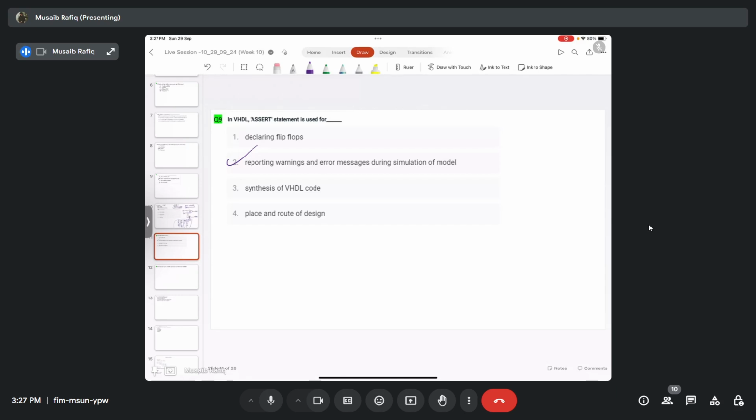Basically, what assert does is print messages at the simulation console when some specified runtime conditions are not met. So I repeat again: assert prints messages at the simulation console when specified runtime conditions are not met. There are four types of severity levels defined by assert.